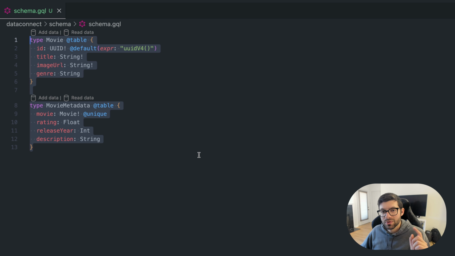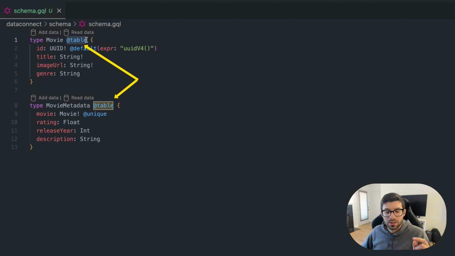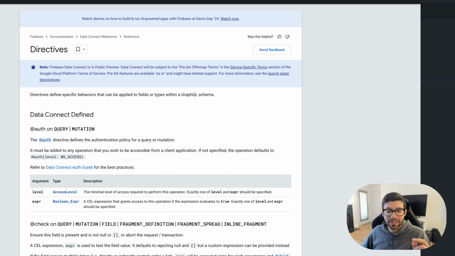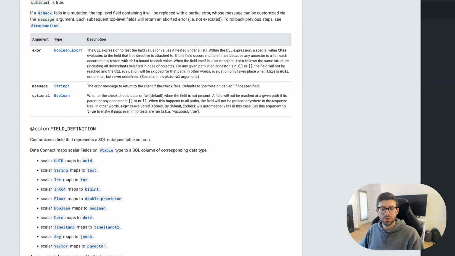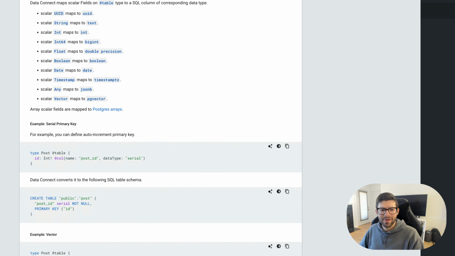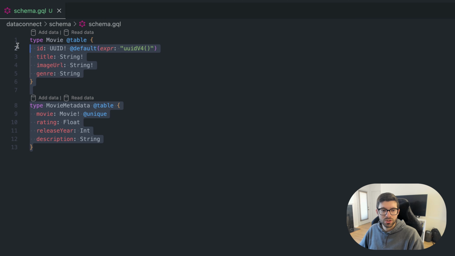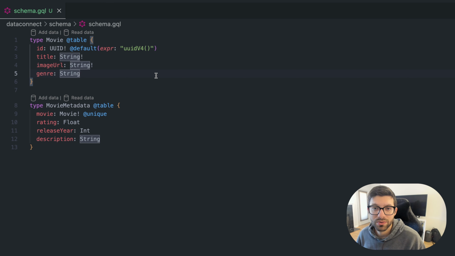However, while that seems really great, you might notice here some custom directives. And actually, this is a really basic one. There's actually other directives that look to be custom made by the Firebase team that actually abstract away a lot of logic, which kind of has me thinking that even though this is just GraphQL, whatever they're doing behind the scenes to interact with the Data Connect service or system is ultimately going to end up meaning that it's actually quite a bit of vendor lock-in, because you can actually see what this translates to.